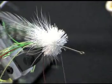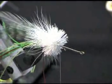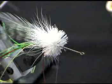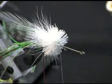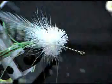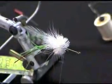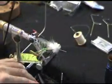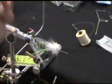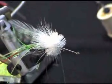Okay, we'll come back and we'll take a swatch of hair. You'll see a lot of tiers mention so many pencils of hair. This is how we measure hair, with a number two pencil like you use in school, okay? This is probably about two pencils worth right here, just for demonstration purposes. I can handle much more hair, but if you can see the end of that, it's about two pencils worth. Okay, I don't need the tips for the tail, so I'm gonna cut these off.